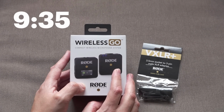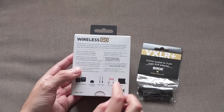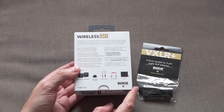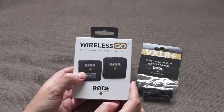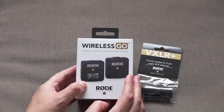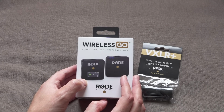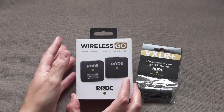I appreciate not everybody wants me talking and probably don't even want an unboxing because this is pretty straightforward, what's in the box. You can see on the back of here what's in the box. But we'll do it anyway, and I will just do a little bit of talking. So as I say, if you want to jump to that time code to hear how these sound, then do that if you wish. So this is the Wireless Go system.